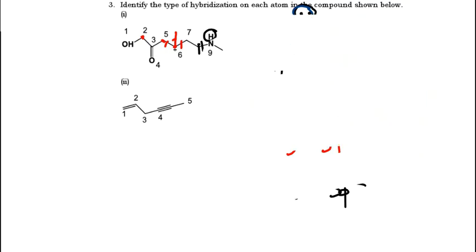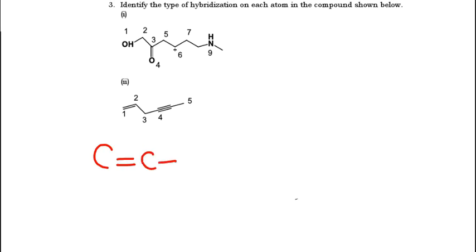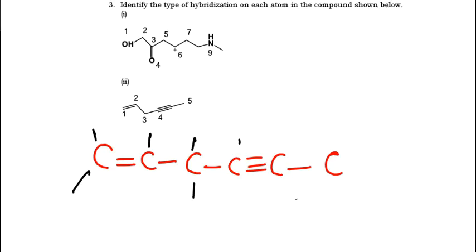Applying the same concept to part 2, I can just expand it so that you can see things clearly. So carbon 1 double bonded to carbon 2, single bonded to carbon 3, single bonded to carbon 4, triple bonded to a carbon which is not numbered, and then to 5. Let's show the hydrogens. So this one needs 2 hydrogens, this one needs 1 to make it 4, this one needs 2, this one is already satisfied, so is this one, that one needs 3.